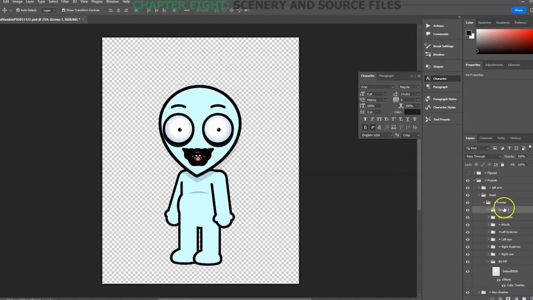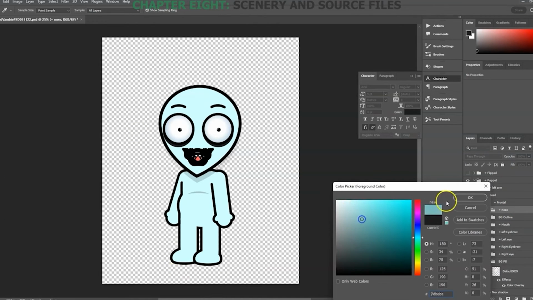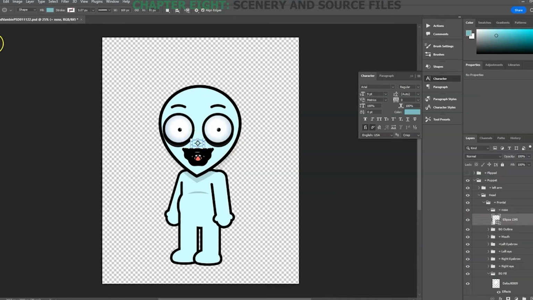So let's go to that. I'm going to call it nose, and I've put a little plus sign to make it independent. The reason I've made it independent is that I don't want it anchored to the face, because when it comes back into Adobe Character Animator, it's going to recognize the word nose, convert it to a nose, and that's going to automatically have parallax and move around the face. So let's give it a nose. I'm going to pick this color and make it slightly darker. I'm going to get a circle and pop that in there. And that's going to be his nose.